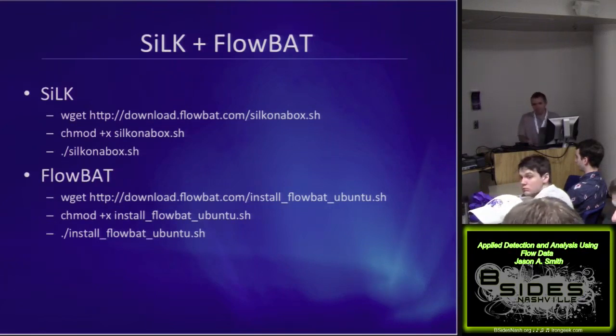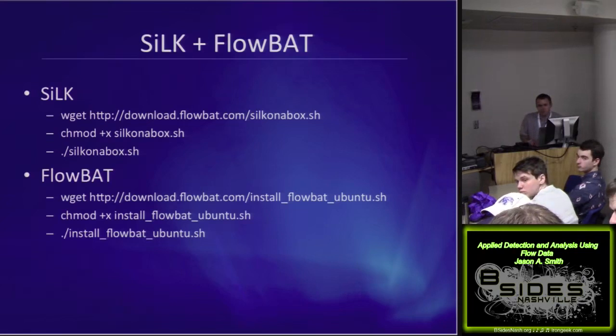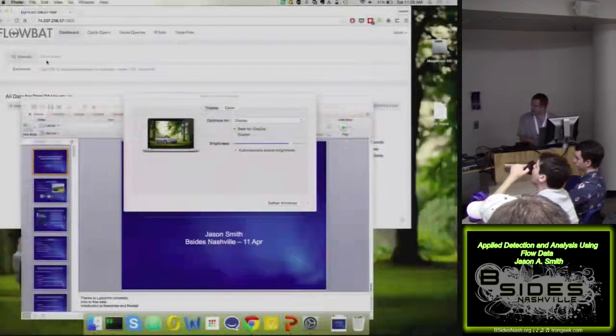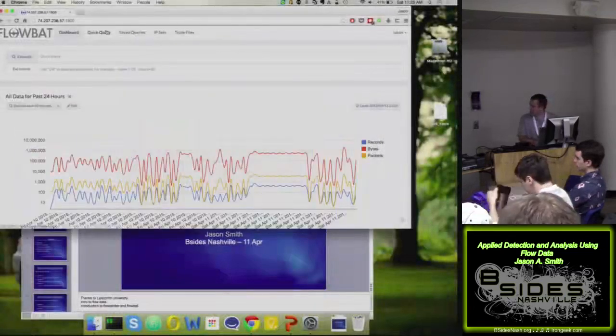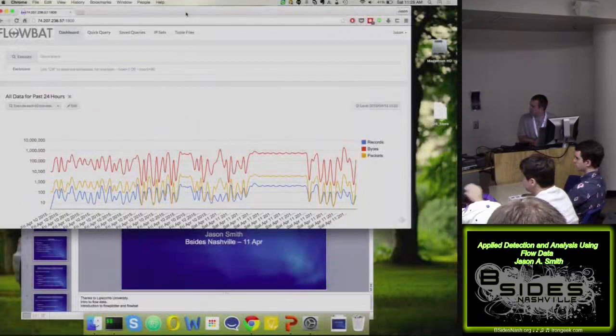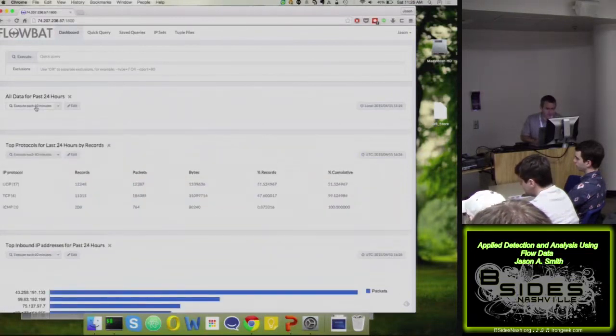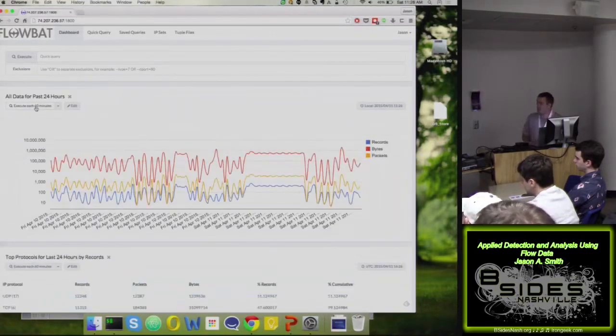Is there any way to set up a query or something like that to look for certain data and then some way to notify? Yeah, so if this happens, then an email. Actually, let's see. So Flowbat itself, you mean in Flowbat or do you mean in Silk? Either one? Okay, so in Flowbat right now, you can set these things up. Say if I want to execute this particular thing every 60 minutes, I'm going to hit that execute. It's going to reset that 60-minute timer and then do this every 60 minutes.